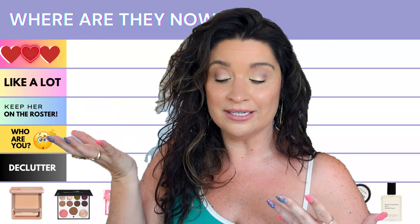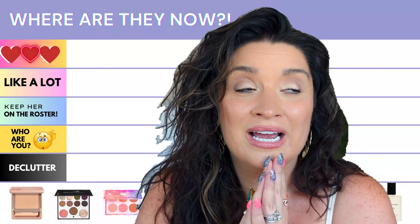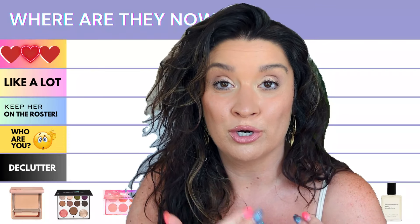After giving these products some time and some at-bats, how are they doing and how would I rank them? Today's products include a variety of things — brand new from BoxyCharm, Ipsy, and Icon Boxes, as well as things new to me from the drugstore and high-end. It's across the gamut: makeup, skincare, haircare. The ranking scale will have possible declutters at the very bottom, because I need to know what to consider purging this fall.